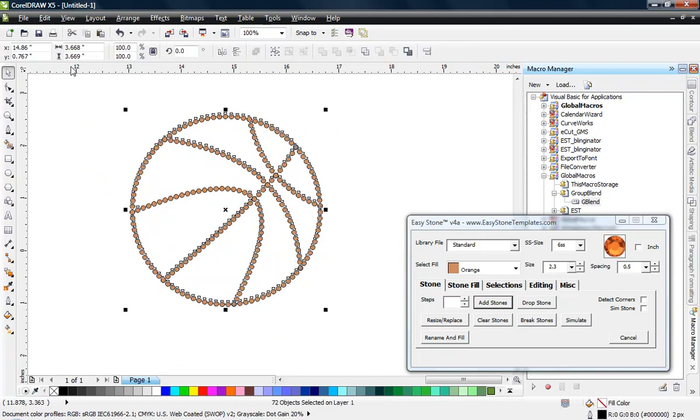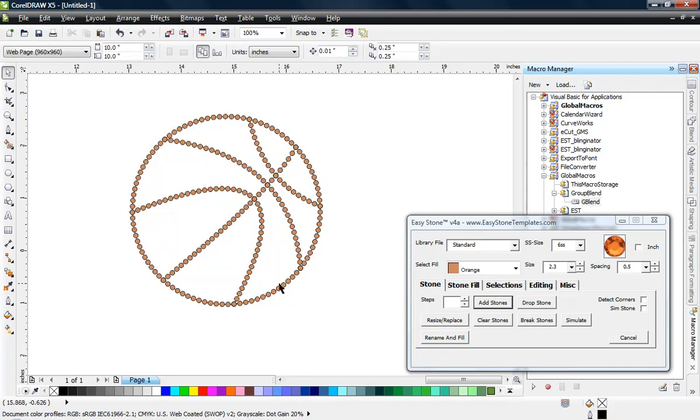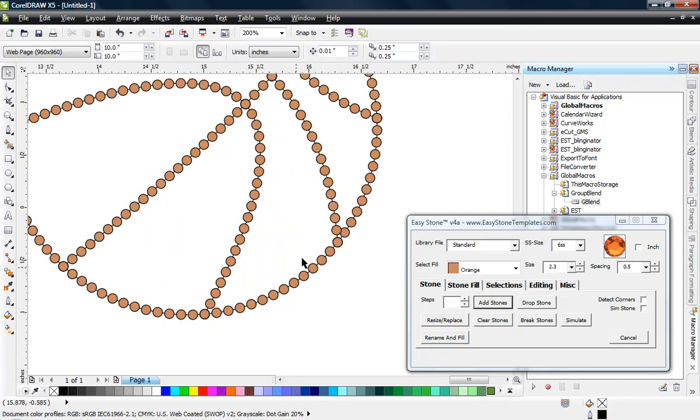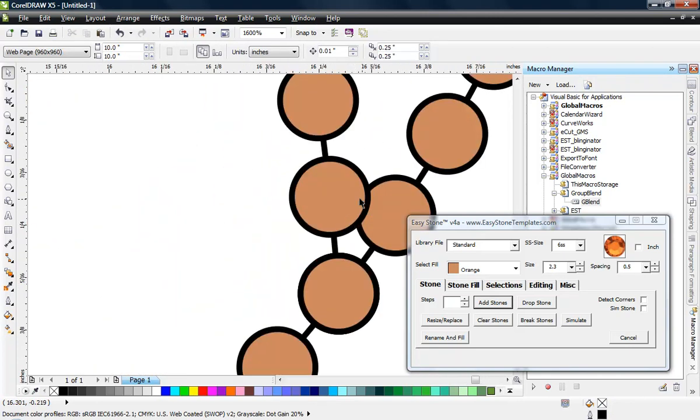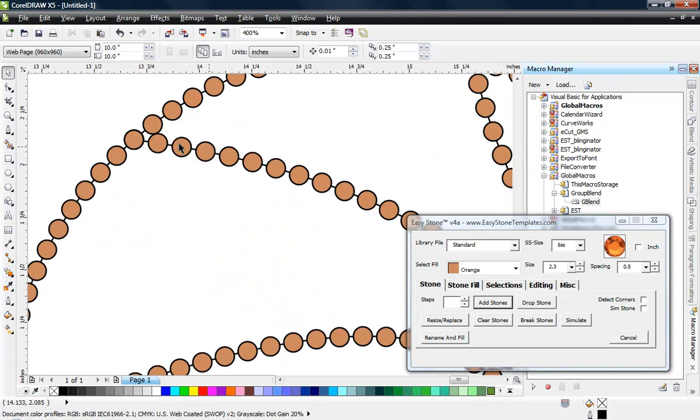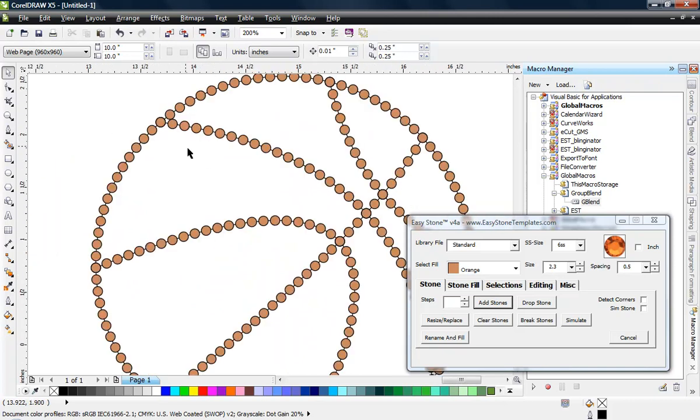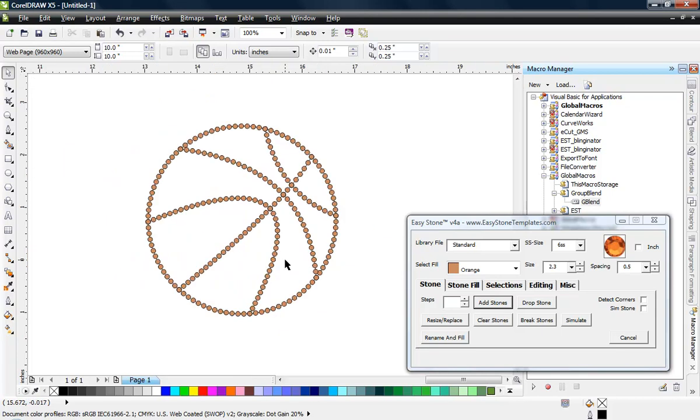I did have to make it, obviously, a little bit bigger. It's 3.6 inches instead of 3, but that's okay. It looks the way I want it to look. Now, there are a couple of minor problems where these two stones are overlapping and these two stones are overlapping. But other than that, it's really not a big deal, right? So the next process to finish this.